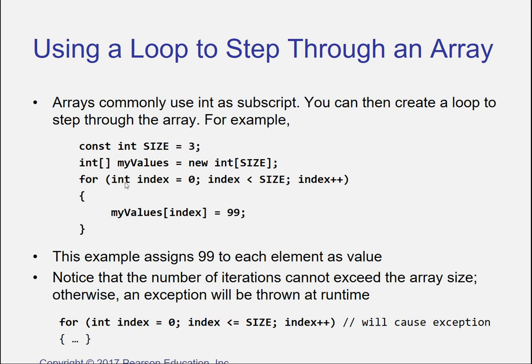So we're going to say for the index starting at 0, as long as it's less than the size of the array, and we're going to increment it one by one, we could go in here and we could say, let's take my value of, let's say, start off at 0, and we can stick 99, for example, in there. We could load the array. If this was actually 100, it would be very difficult to load that array to start off with if there was 100 of them. But this would allow us to loop through an array and load it as many times as we needed to do that.